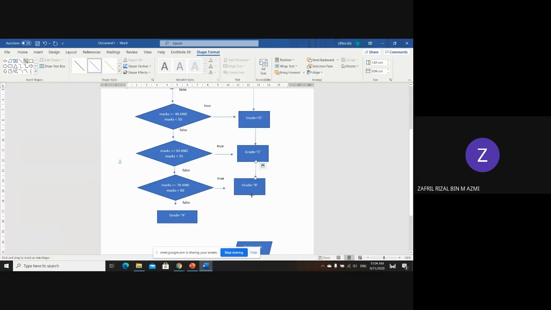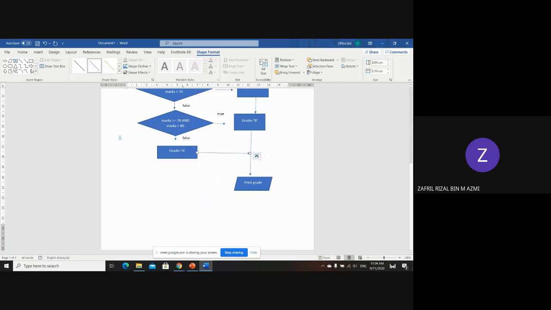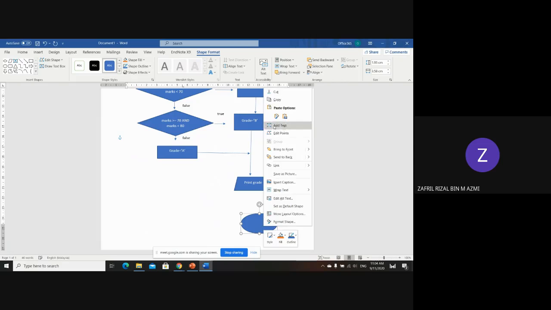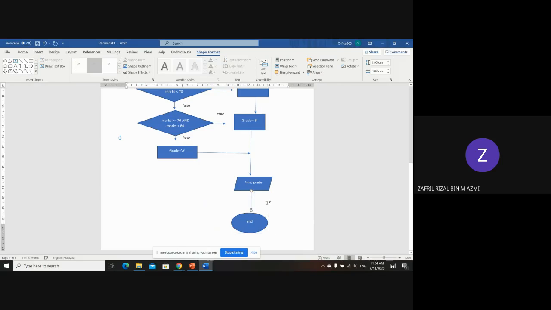Let's say this is how the flowchart looks like. And believe me, if I said you will do this, some of you will do something like this. Let's check it out.